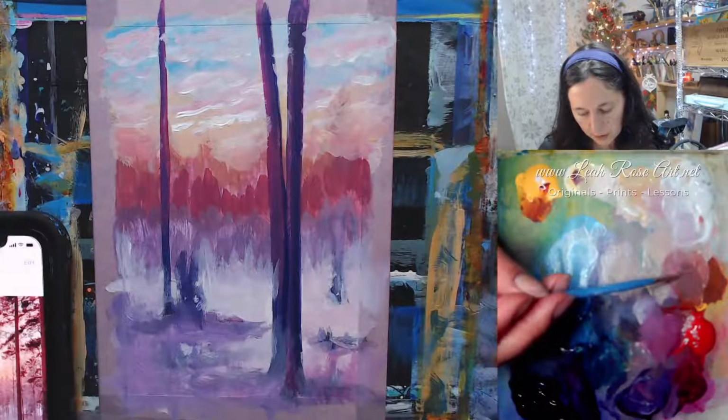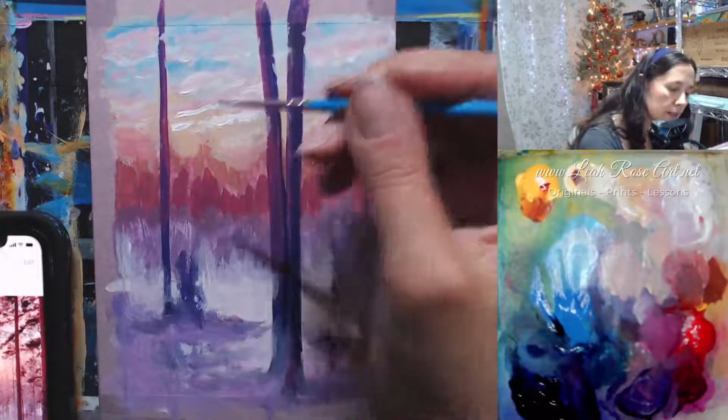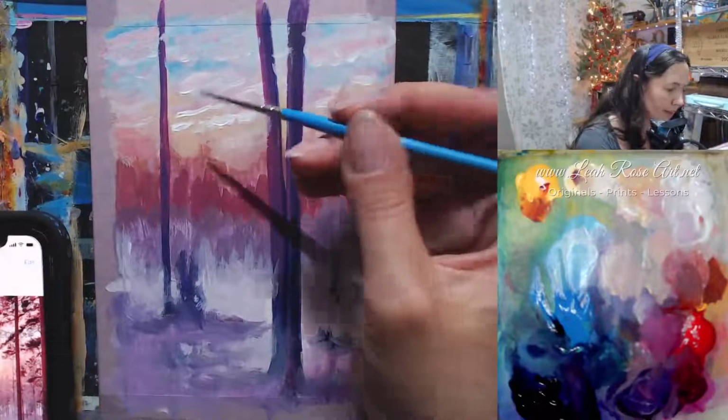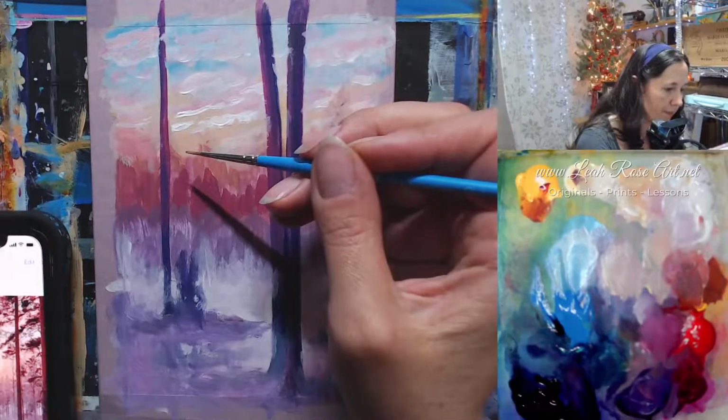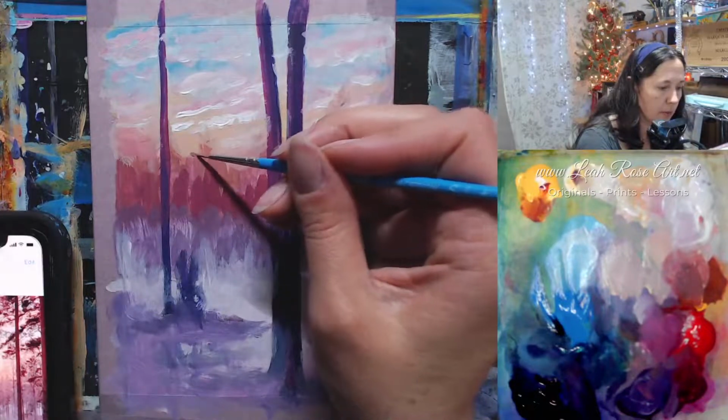This one's kind of orangey. That'll do. You know what is nice, is this painting is so small that I can put my hand on it pretty easily. It's gonna be the tallest tree.